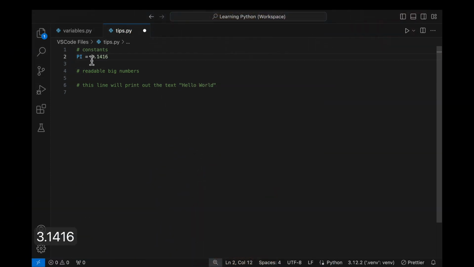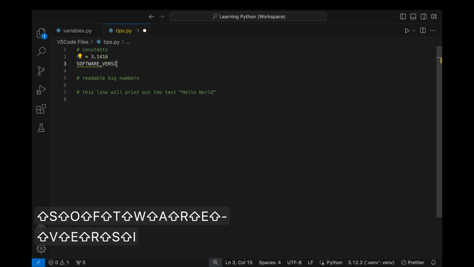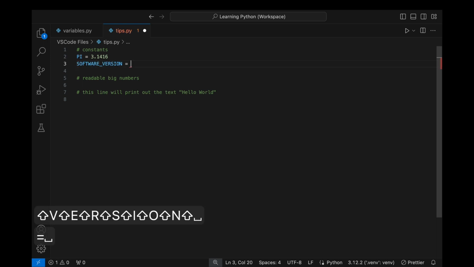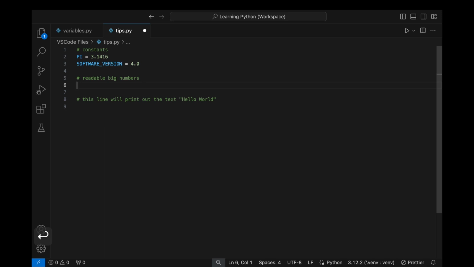Before we start, here are some more small tips and bits of knowledge. First, let's talk about constants. These are any values we do not intend to change for the duration that our program runs. Think, for example, if we wanted to use the value of pi, which never changes. We just initialize it like this. We name constants with all caps like this, so it's easier to tell these values are constants. Now we can call pi every time, and we know that this value should not change.